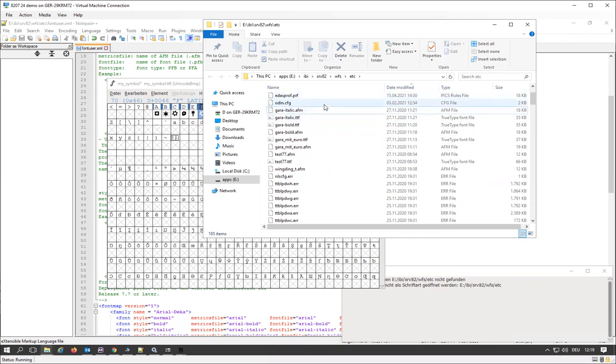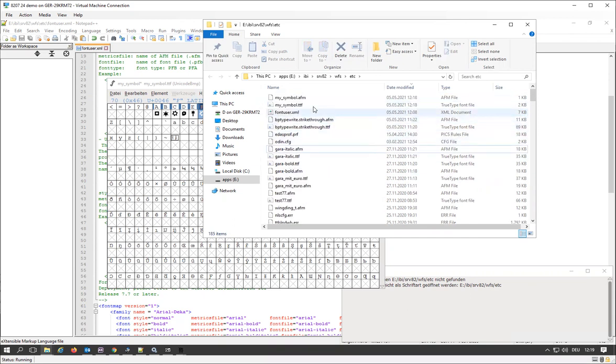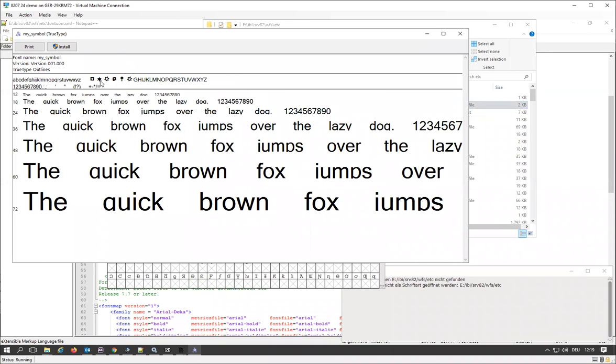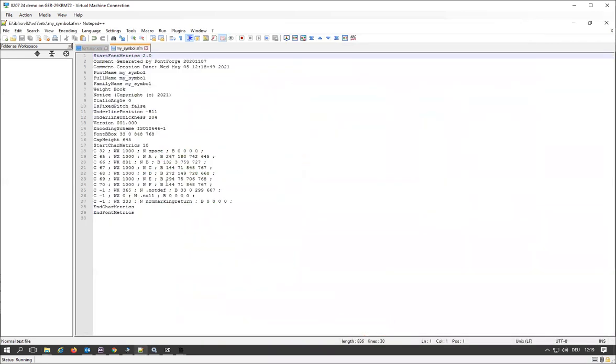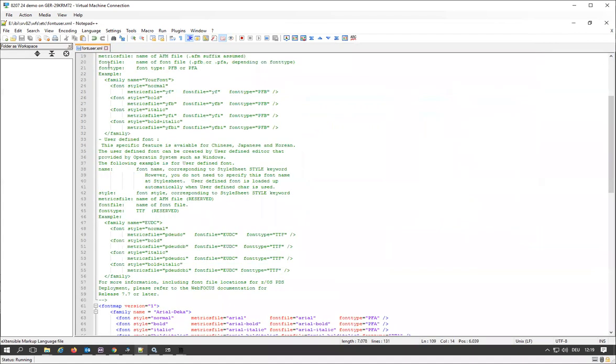I only need the AFM, which is the matrix. Actually, that TTF is the Windows font that contains my symbols. And the AFM is nothing else than a metadata description of all the characters that are part of the font. That's why I need both.